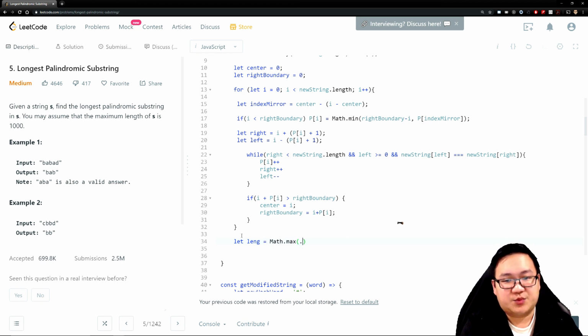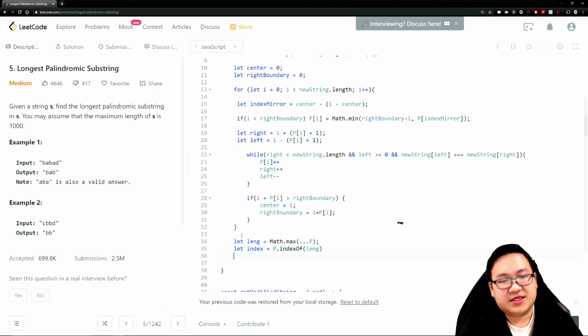Math.max, and I'm going to spread every element of P to identify the maximum length, and let the index of that be P index of length. Cool. Now we have the maximum length, and we know what the index of that would be.